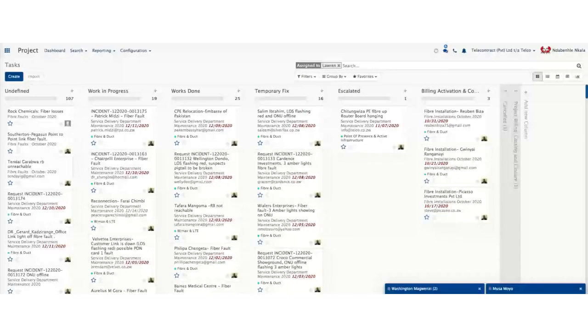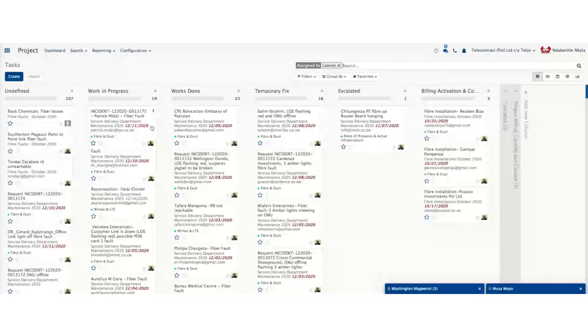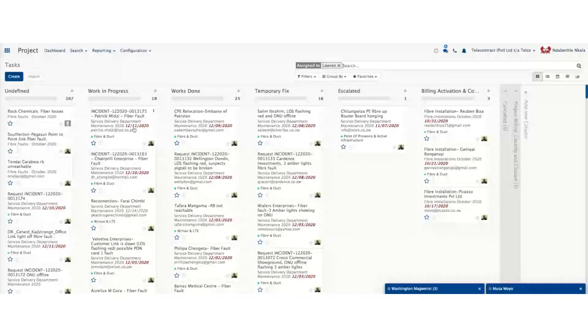It will direct you in terms of what has been allocated to you, what you need to do, what is in progress, what's done, what's in temporary, so that you can do that follow-up aspect that we talk about on the review. Even though it's been escalated or is in temporary fix, what follow-up have you done around those activities? This red date shows that these job cards are now beyond the date when you were supposed to have completed the work.